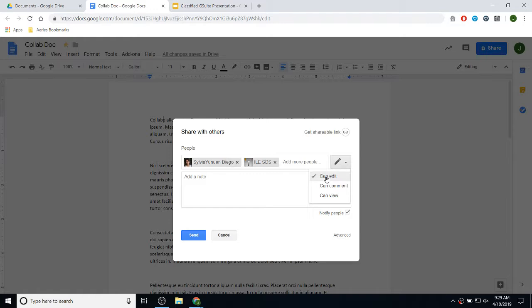So when you select edit, that means that the person you're inviting can also comment and view. Anyone that you give comment access to can comment on the document, which we'll show you once we get to the Docs side of things, and can also view. And the people who only have view access can do just that. They can look at the document and not make any changes.